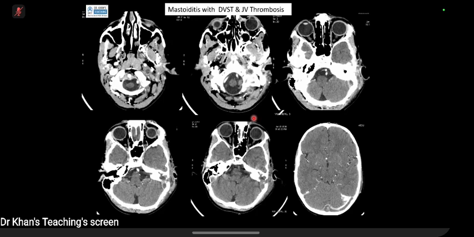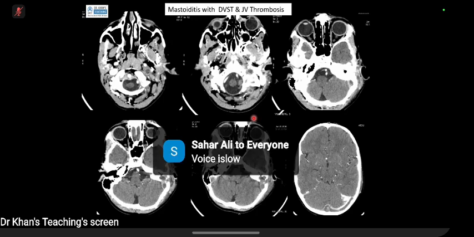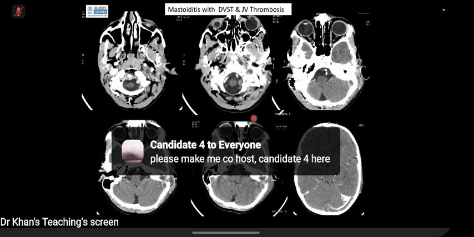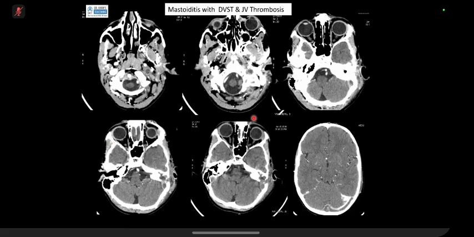So please remember, in head and neck, the most important for FRCR are complications of infections, may it be of the paranasal sinuses or temporal bone or whatever. Because these are the types of patients who present in the A&E, and this is what the examiners are after. They want to see that you are a safe radiologist, even if you are not a classical subspecialty head and neck radiologist. You can pick up these things. Any radiologist must pick up these things, any radiologist. And this is what the FRCR exam is about.